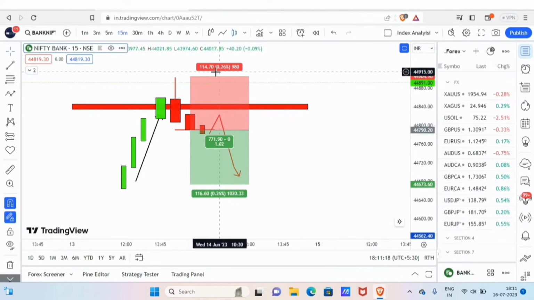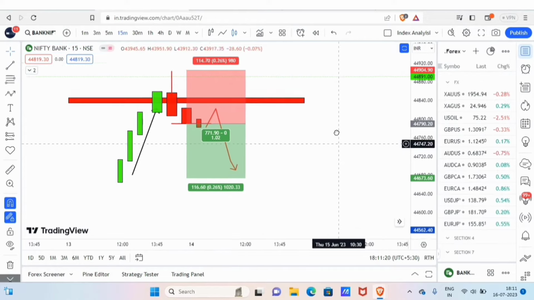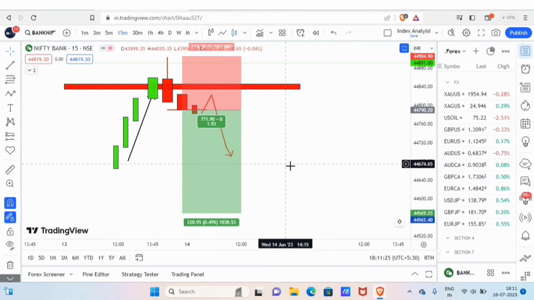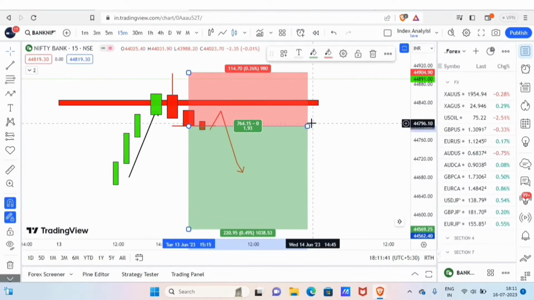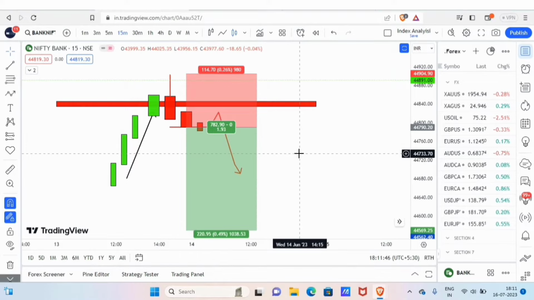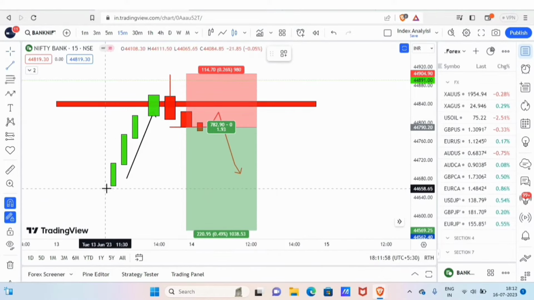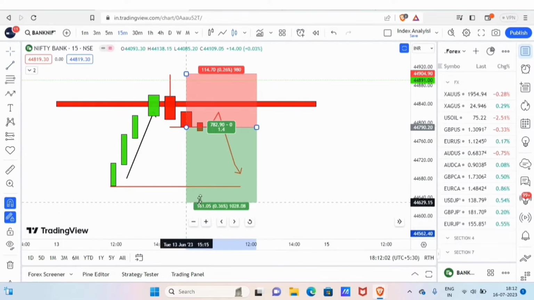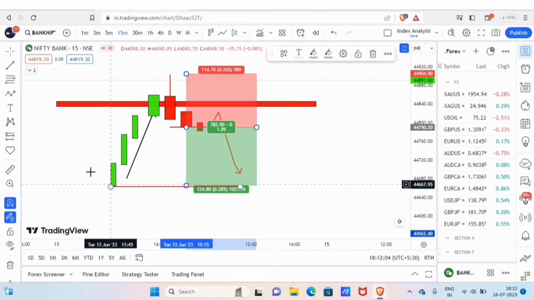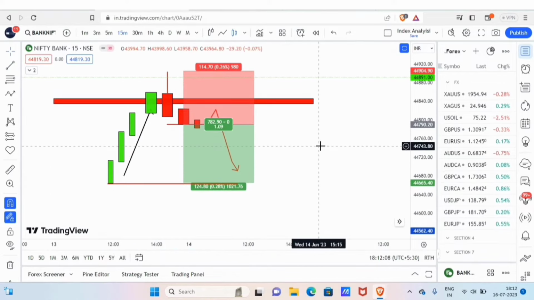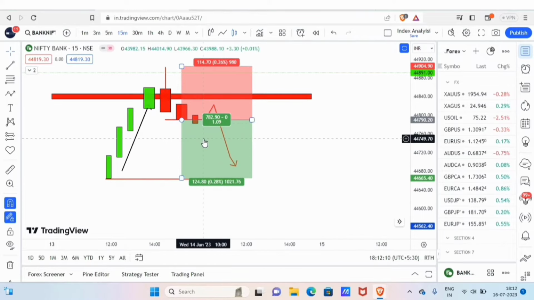Okay, if your stop loss is 114 points, your target should be 228 points. So one can set their target as per their own satisfactory points. Always the first target will be the immediate swing low. As per this, the first target is the swing low. This is the swing low, and as per this method, it should give a minimum of 1 is to 2.